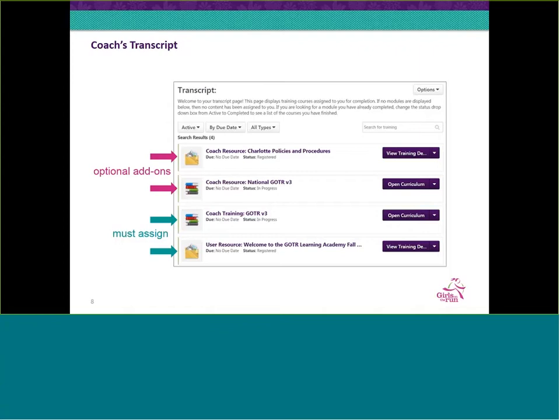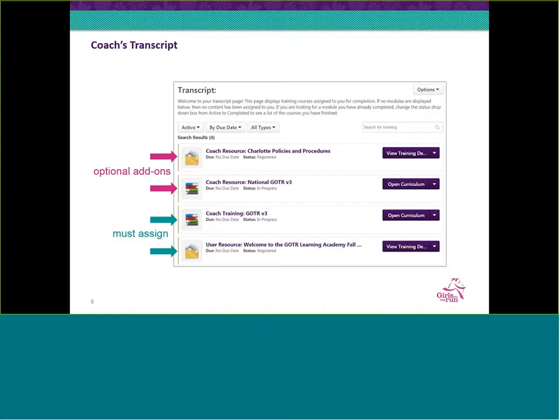So we assign every coach a user resource guide each season, which walks them through how to access and complete their training. So that's just one of the methods that we put into place to try to support the coaches as they're accessing the system, is that we provide them this document every season.